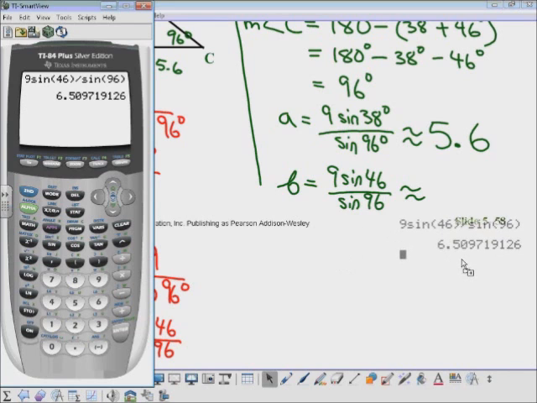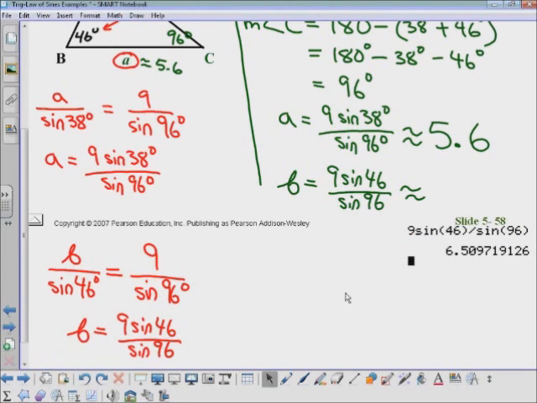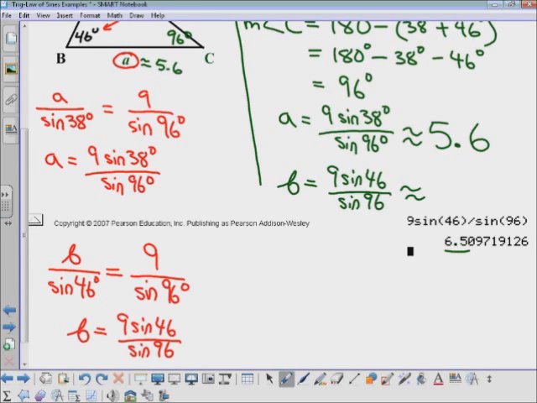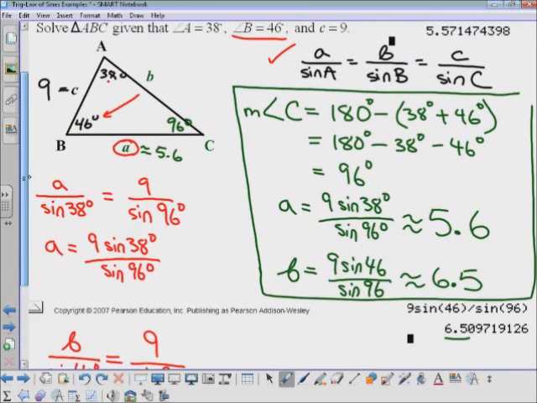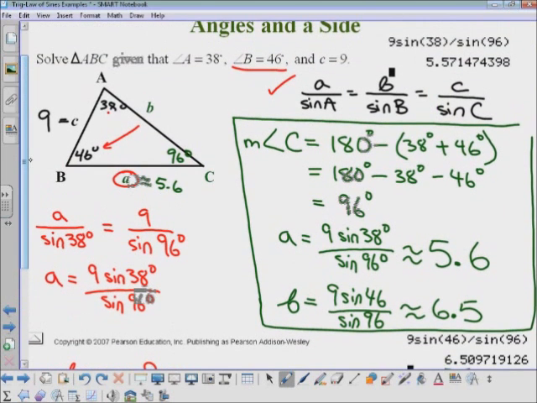Cover up that. Okay, so again, my rule is sides round to the nearest tenth. So that would be 6.5. Very symmetric answers, 5.6, 6.5. Okay, so if you write messy, I'd prefer you put it in a little box on the side. Okay, if you're neat, you could possibly draw the triangle and label the parts right there. It's even nicer when you have different colors because then they stand out.